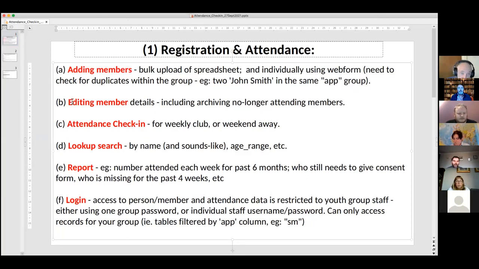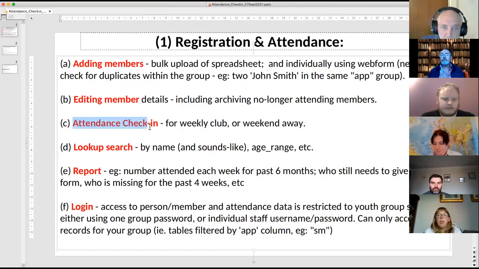And then later on, you might want to edit the member details if someone changes their phone number or adds extra information. And also a function for archiving. So if a young person is too old to come, or has moved, or decided not to come, you could archive them just to have a record that they had been attending up to a certain point that year.